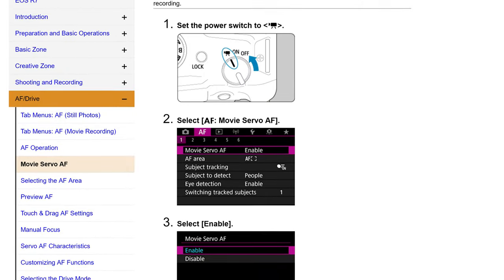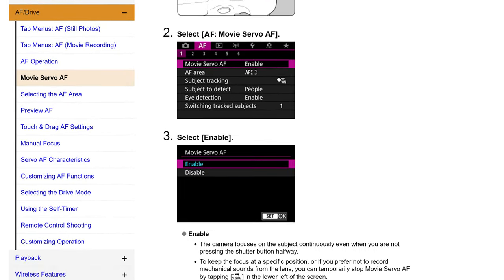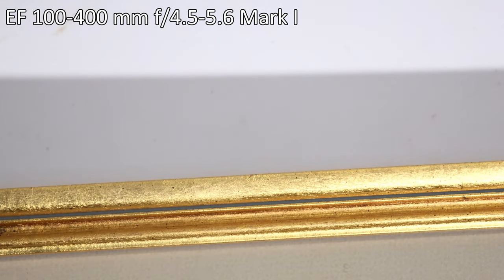Here, we perform an eye-tracking video servo autofocus test, with the lens focused on a fixed spot in the distance. A living being repeatedly pokes its head in midway between the lens and the initial target.